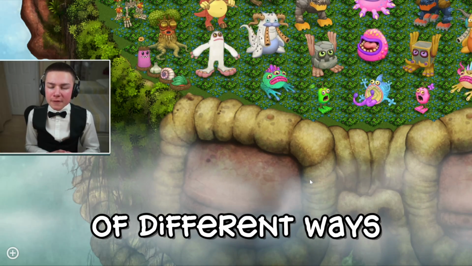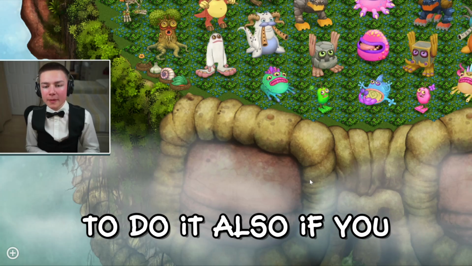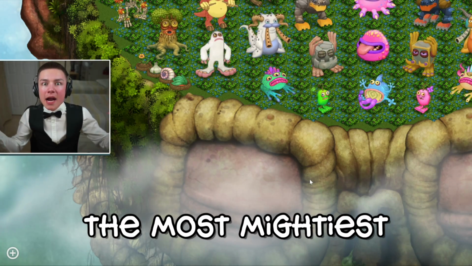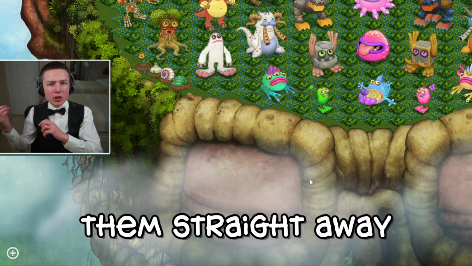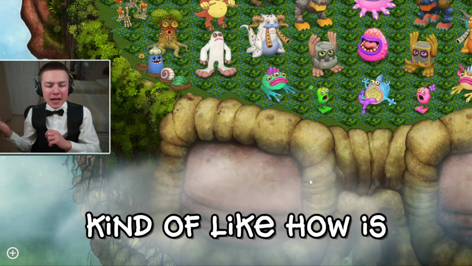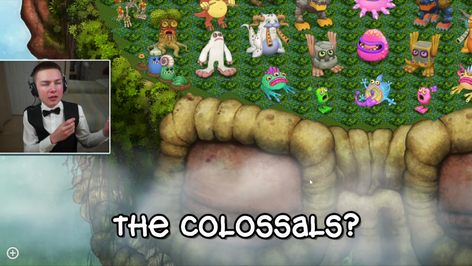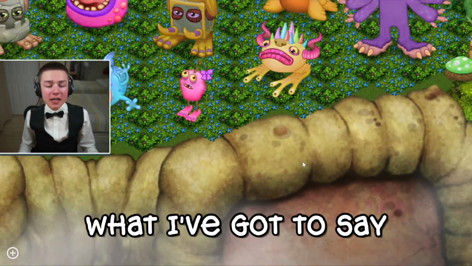There was a lot of different ways that they could have put this in, and I don't think the daily way was the way to do it. Also, if you look at it from the perspective of the Colossals are supposed to be the most mightiest beings of all, and then all of a sudden you've got this login game that unlocks them straight away for new players, it's kind of like, how is this functioning? Because Wubox is harder than the Colossals. It's just really confusing to me. I think this needed more time in the oven. That's what I've got to say.